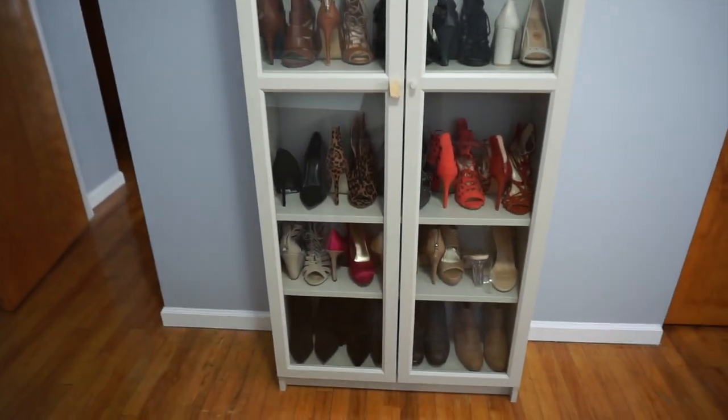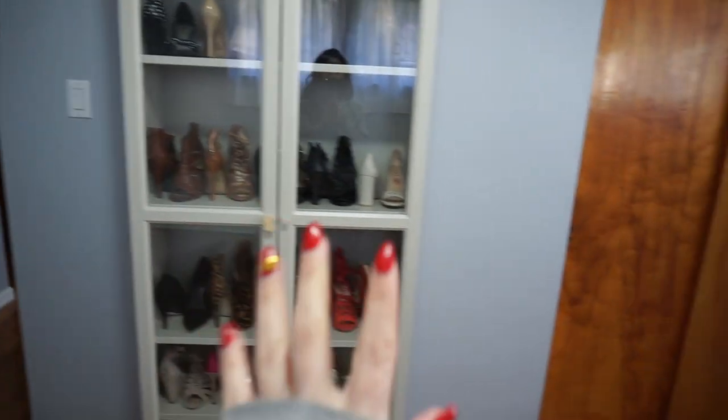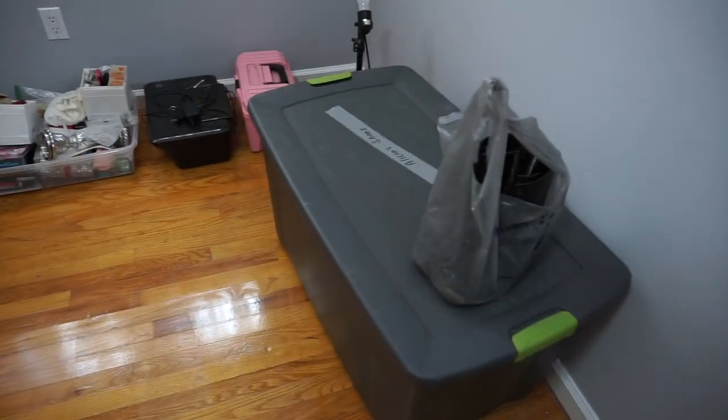So I was right, I need another one. I'm going to shimmy this down a little bit. I already measured, and I'm going to put another one right here, just because this is still full of shoes.